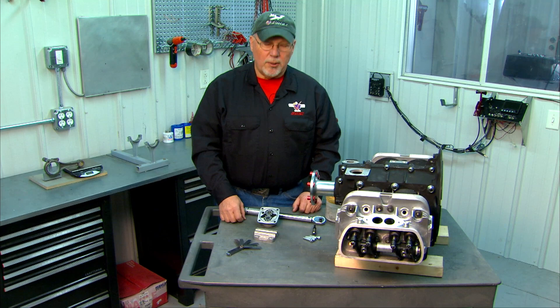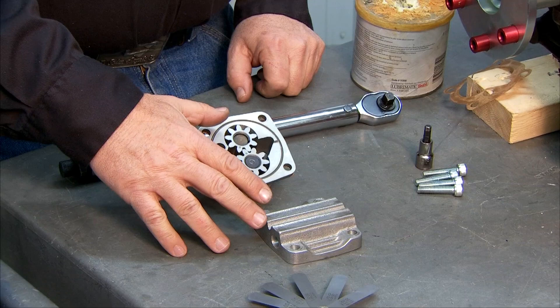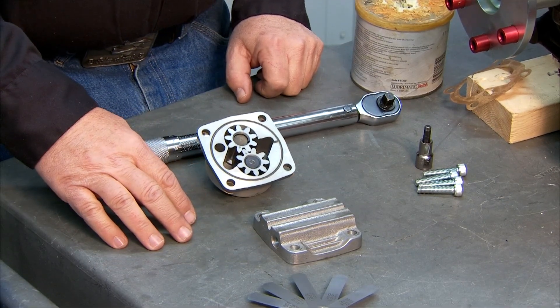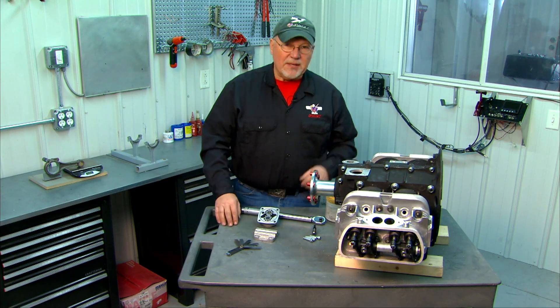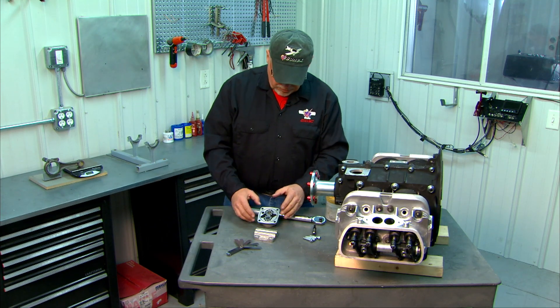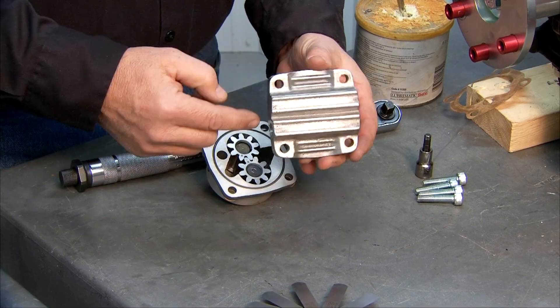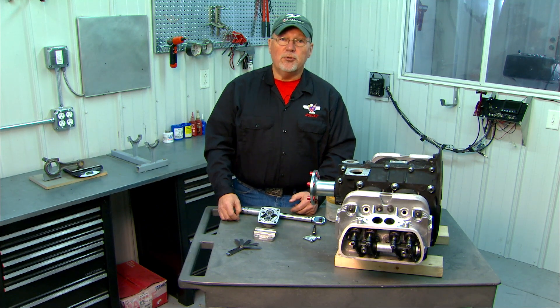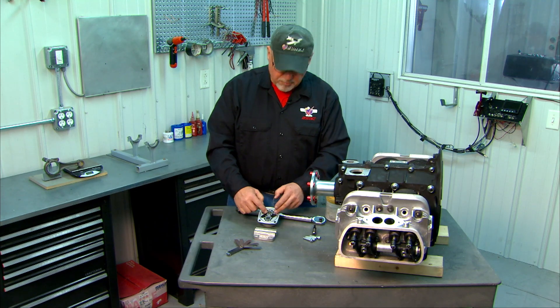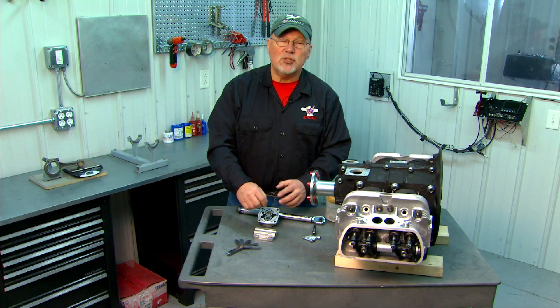In this segment we're going to install our oil pump. There are three different styles of oil pumps you may use on your AeroV engine depending on which model you're building. This pump on the table is what we call our maxi pump, which you would use if you're running a remote oil cooler, a bottom mounted oil cooler, or some other remote mount. If you're running the top mount oil cooler that mounts on top of the engine, you'll run a pump that's very similar but ported differently internally with a flat cover. If you're building a turbo engine, there's yet a different style — a duplex pump — with a main pump for oil pressure and a secondary pump piggybacked on that to scavenge oil back from the turbocharger.